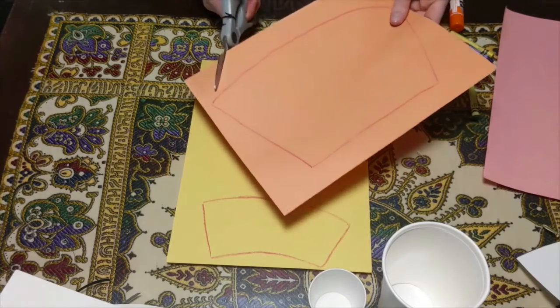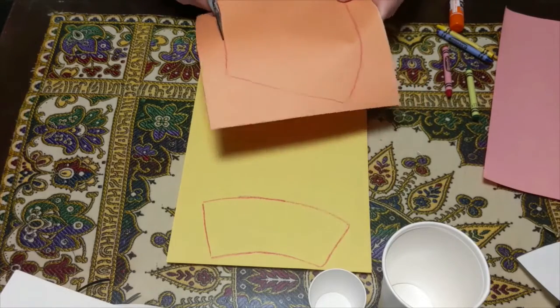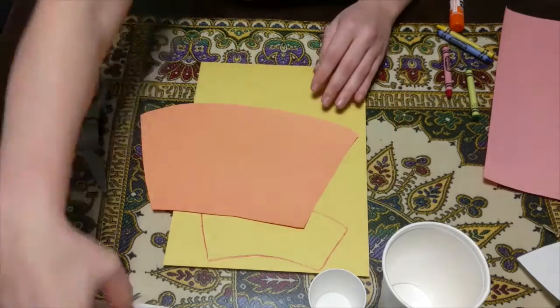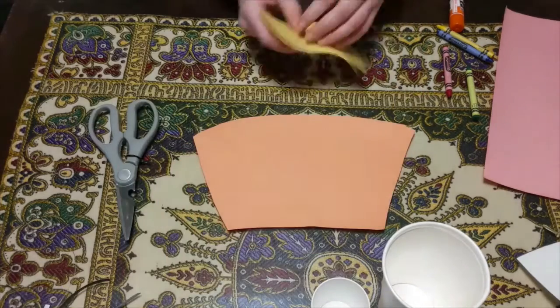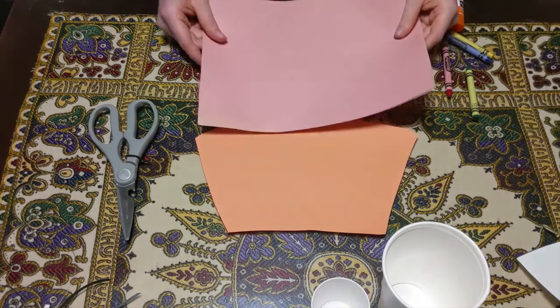The next step is to cut them out of the paper with our scissors. It's okay if you have some crayon showing because you can always flip the paper over and have that be the backside. So now we have our 2 shapes cut out.